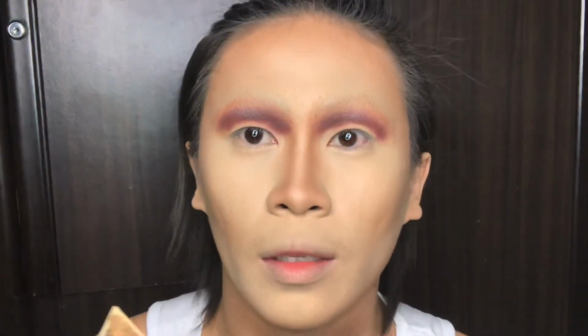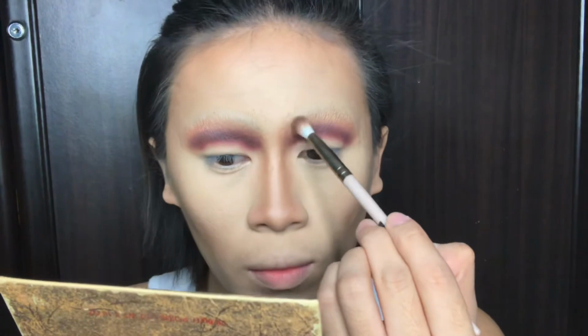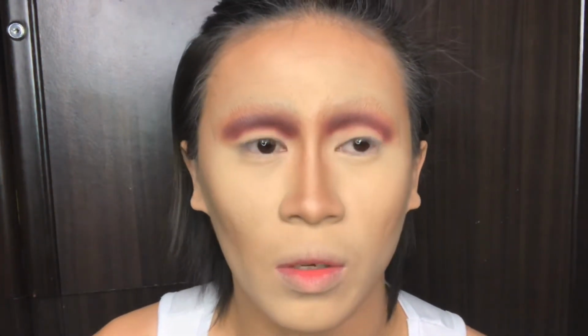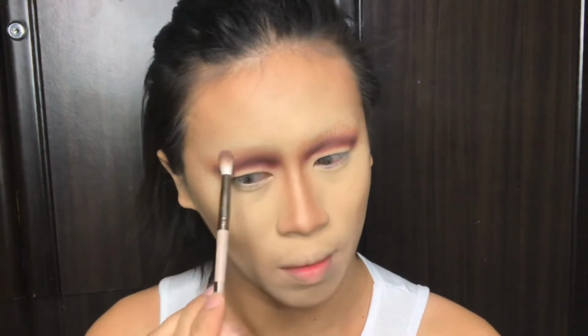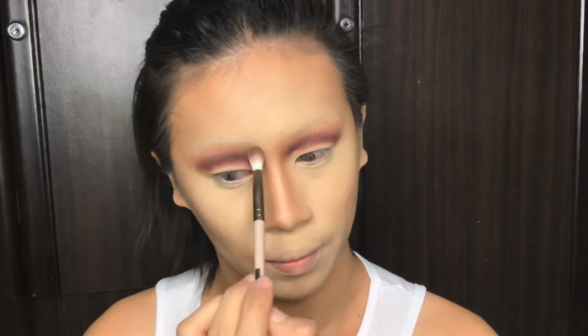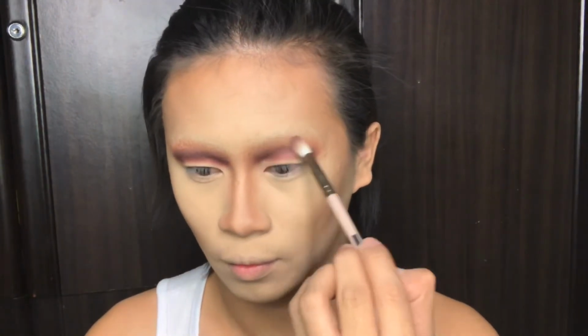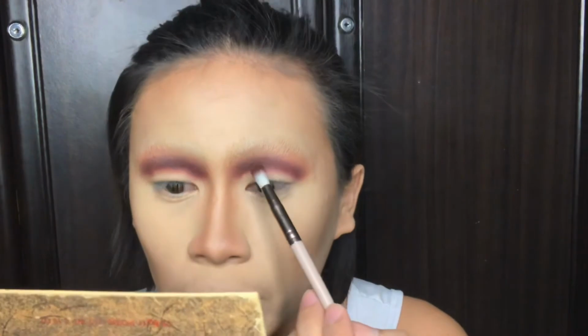So, ayan. Hindi pa siya ganaan ka-blend. Pero, oh my God, ba't parang ang labo na mata ko? Tumalabo mata ko. Hindi ko na siya masyado maaninag. Kaya siguro, ganun na lang. Pero, guys, ayan. Blend lang ng blend. Tapos, add ulit tayo para mas mag-dark yung eyeshadow na. So, mag-add ulit ako ng darker brown.